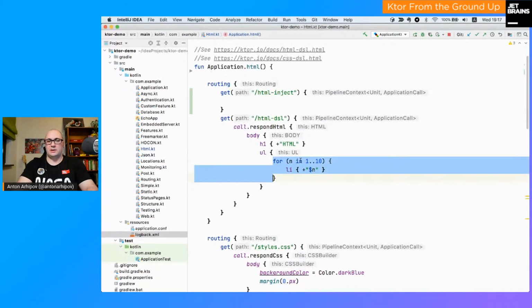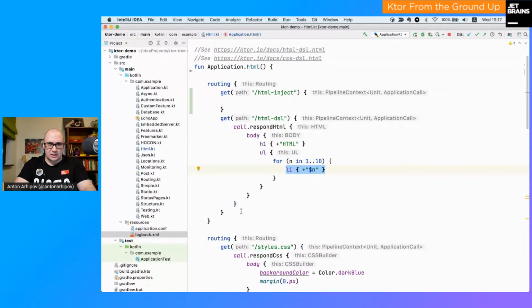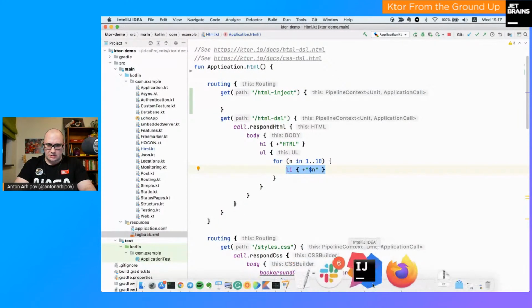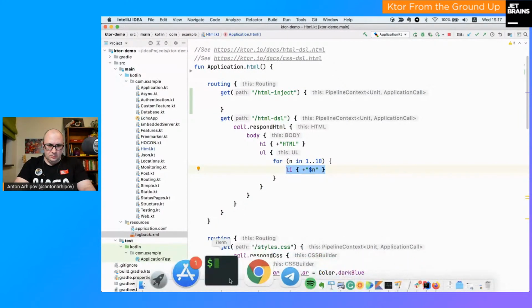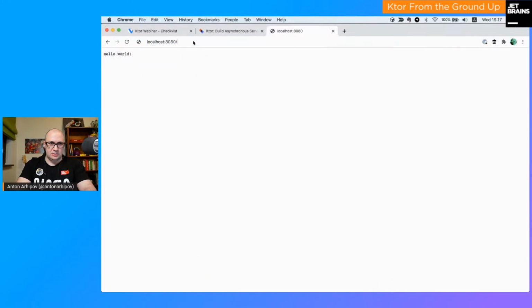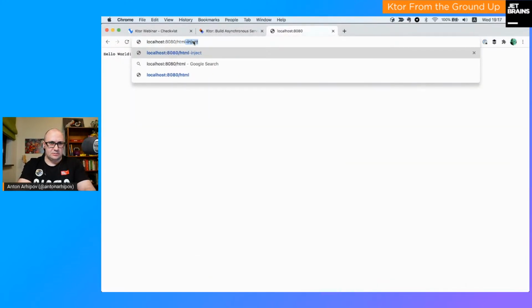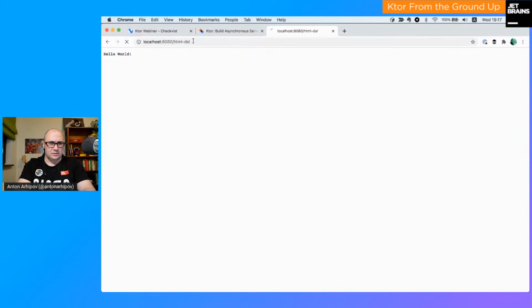So in the loop we can generate the other elements. Let's see how it works in the demo. So let's switch to the browser. HTML DSL. Nice. So it's very simple, right?